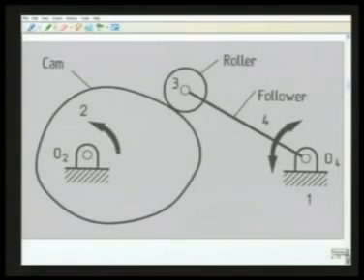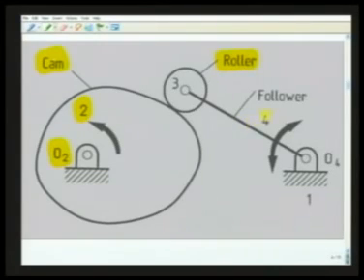Let me now take another example of a redundant degree of freedom, which is very commonly seen. In this figure, we see what is known as a cam follower mechanism, and we have a roller follower. Cam is this input link, which is number 2, which is hinged to link number 1, or the fixed link, at this revolute joint at O2.